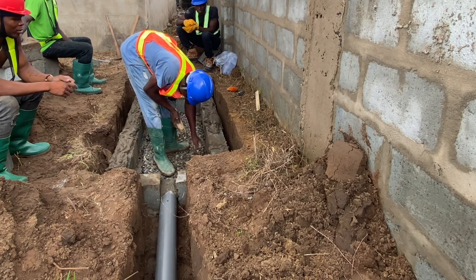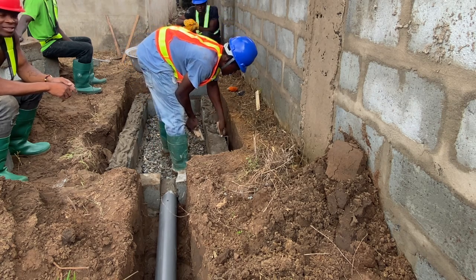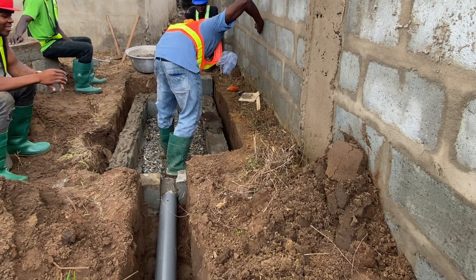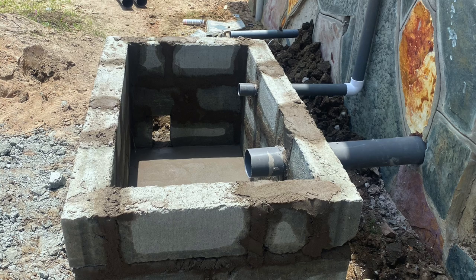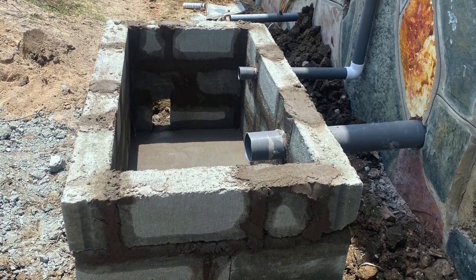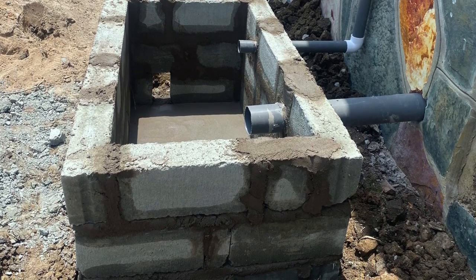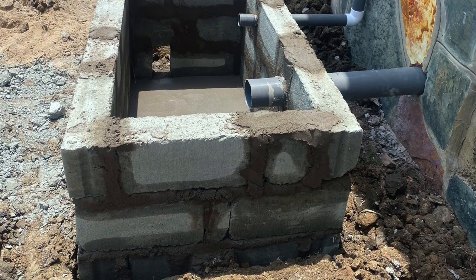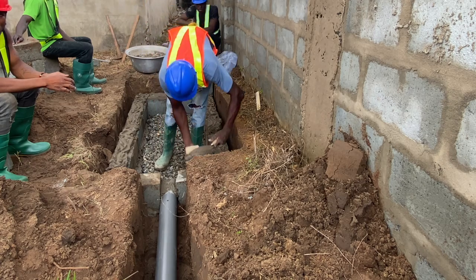For example, if you are constructing the biodigester using blocks and the pipe coming from the house is about half a meter, you will be required to lay about four coats or four layers of blocks, so that the biodigester inlet will be at the third or second layer depending on the level. The last coat, which is the fourth, will be the one that shows up at final ground level. Sometimes you can only lay three coats — if the inlet pipe coming from the house is on the surface and the footing depth is enough, you don't need to drop it that deep. Since you are going to get about a two-foot difference between the leche pipe and the inlet pipe, you are good to go.